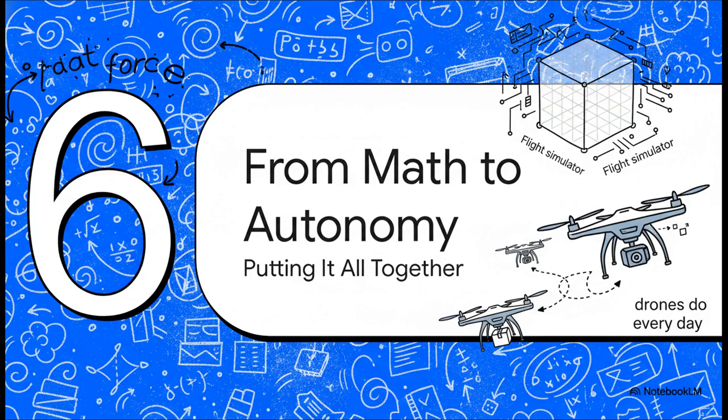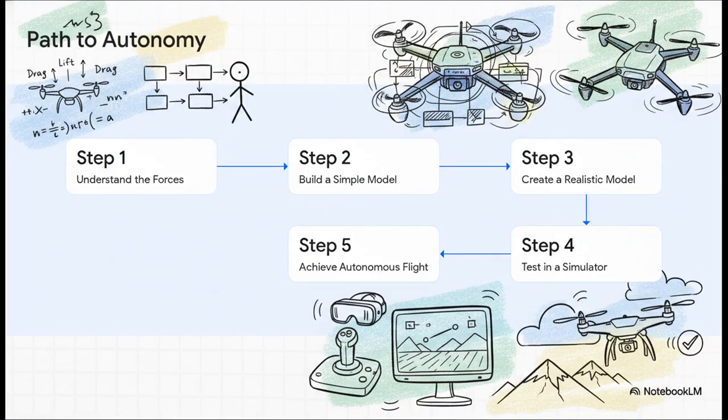So let's bring this all home. We've gone from these abstract forces to complex equations to a full-blown flight simulator. But how does all of this connect back to the incredible things we see drones do in the real world every single day? Well, it all boils down to this logical path right here on the screen. It's a journey. You start by understanding the basic forces. You build a simple model. Then you level up and create a much more realistic one. You test and perfect everything in that safe virtual simulator. And then, finally, you can achieve intelligent, autonomous flight in the real world.